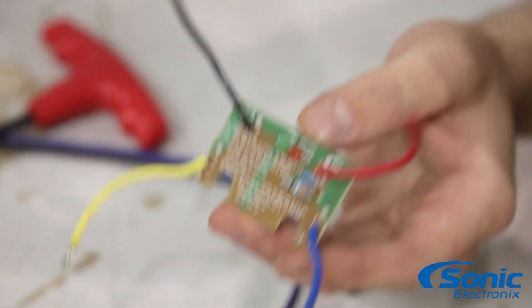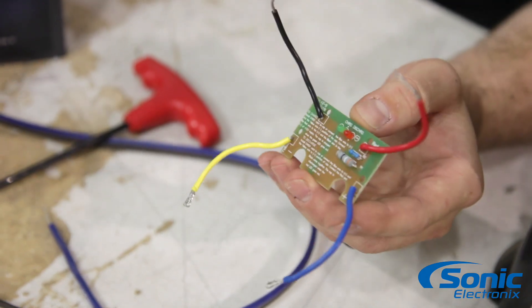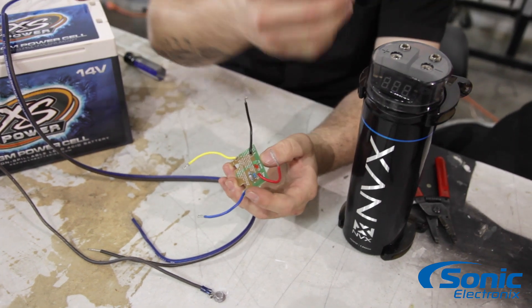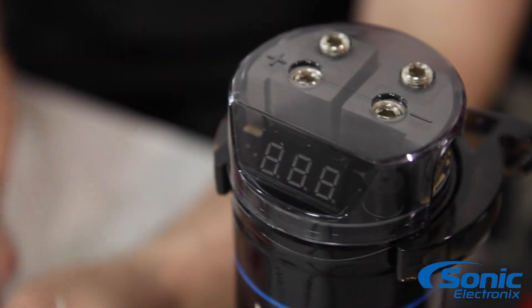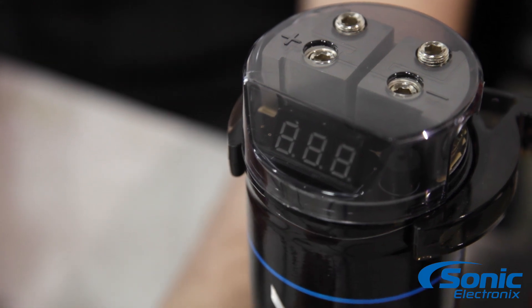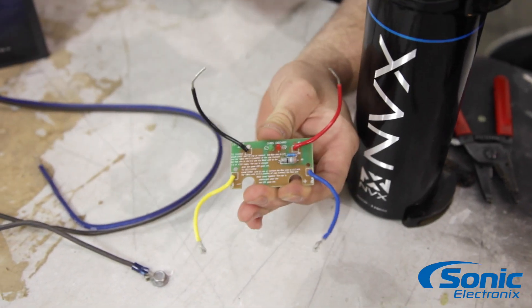In this case, we're gonna go ahead and utilize our excess power battery to charge this cap today and show you what it looks like when it's fully charged using this tool, and be able to see the actual voltage readout on the digital cap itself. If the capacitor you purchased does not have a digital display, we're still recommending using a charging tool like this or a test light so you know when it's finished.